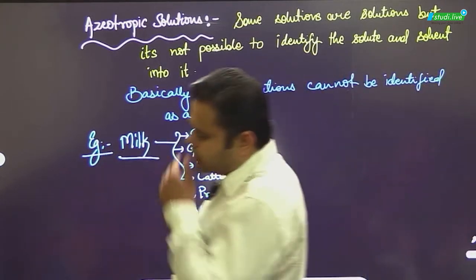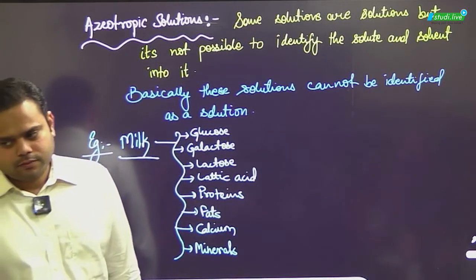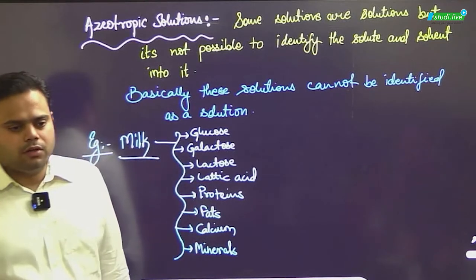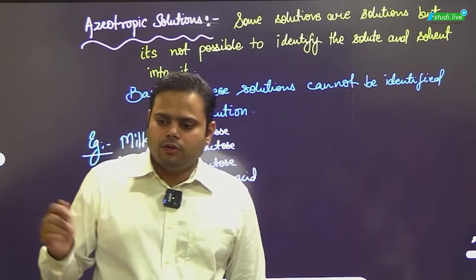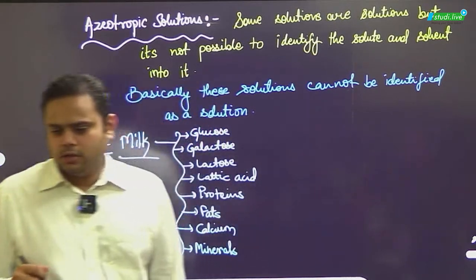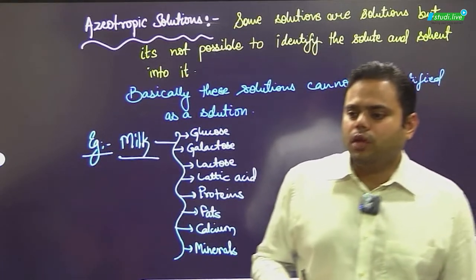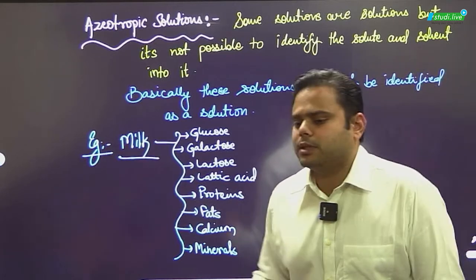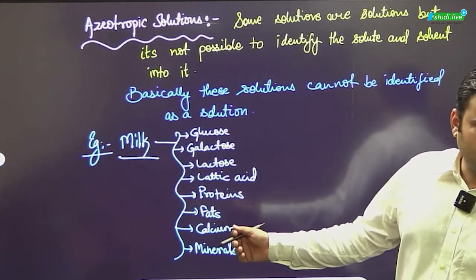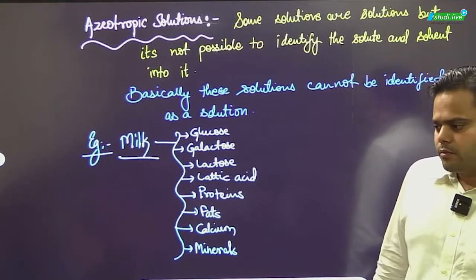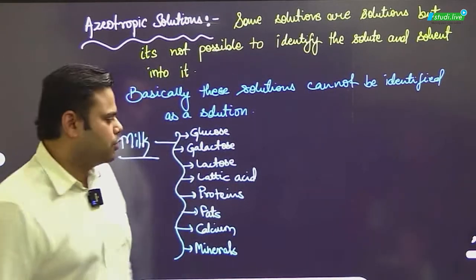But still, what do we do? We treat milk as a solvent. We want to dissolve sugar in milk, tea powder in milk, coffee powder in milk, Bonvita in milk. So we are considering it as a solvent. Why? Because we do not even realize it is a solution. Every drop contains all of this and possibly a few things more as well. But can we identify them? No.